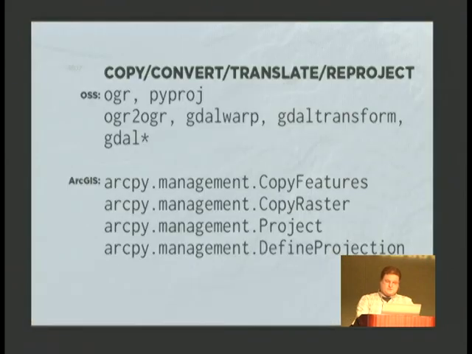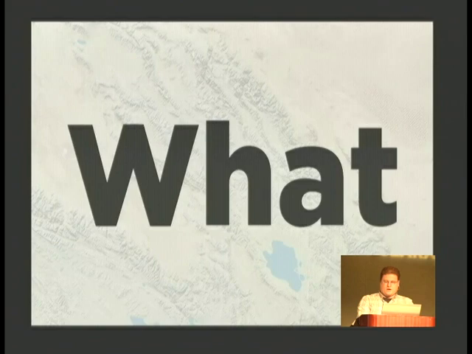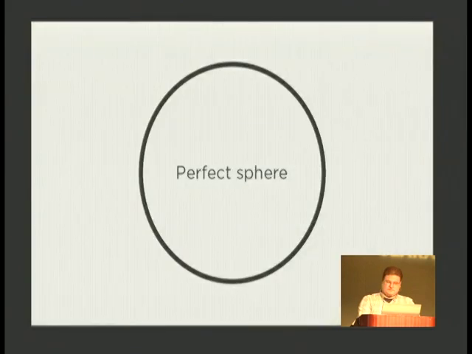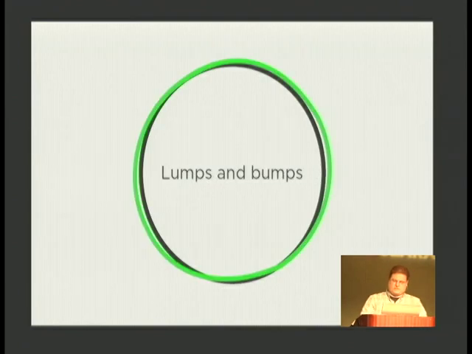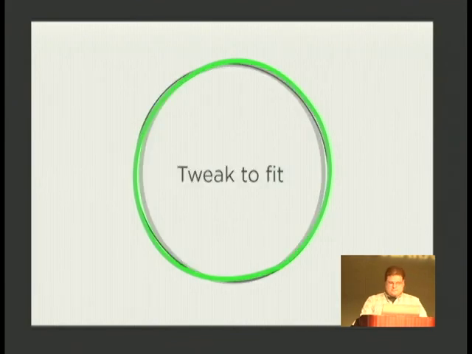So I was talking about one of those columns is translate and reproject. What are those parts? And this is what the hardest part for me to learn was. First off, let's think of the Earth as a perfect sphere, which it's not. It's kind of weird and oblong, and treating it like a sphere mostly works, but not always.